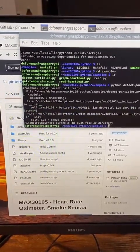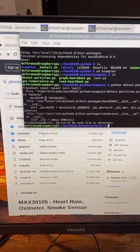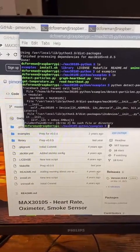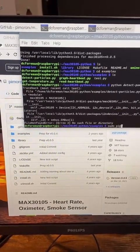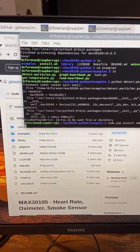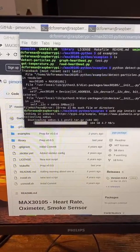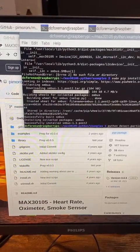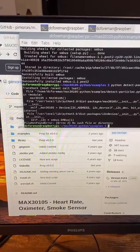So it's still coming up, no such file or directory. File detect particles, line 1, line 204, self address equals device bit reg, file line 166 self dot. Okay. Let's see if it's the SM bus it's missing. No, same error.